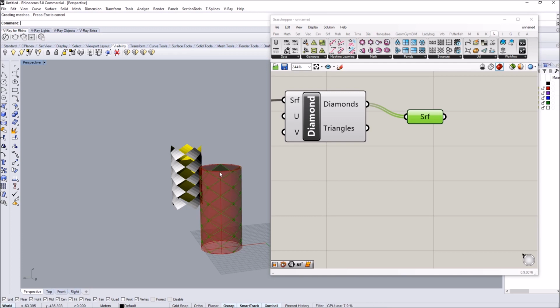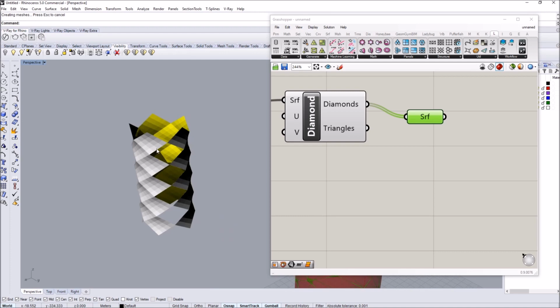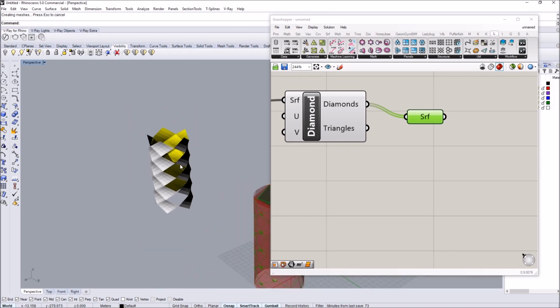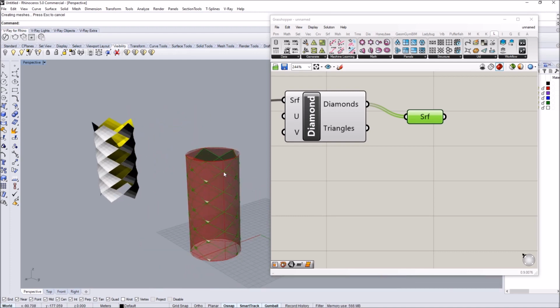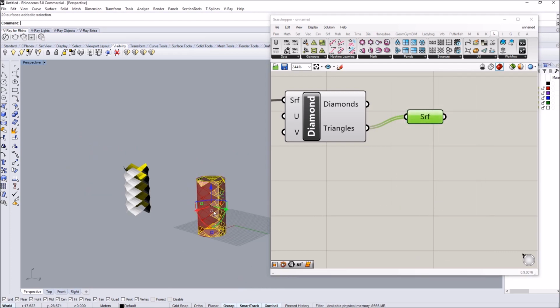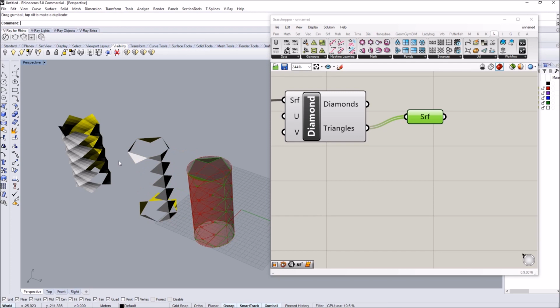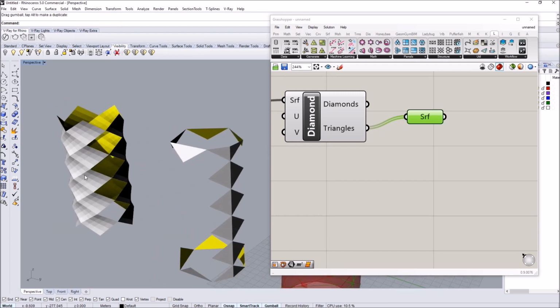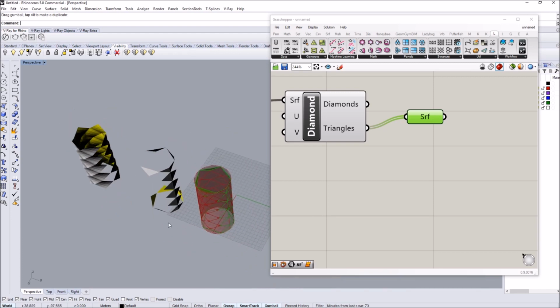The parametric information flows from this side to the other side, right? And we get these quad openings, and they're there when you bake the triangle panels as well. But the problem is, let's say you want to do something with the quad, then there's no quad there because the information is broken because of the surface.